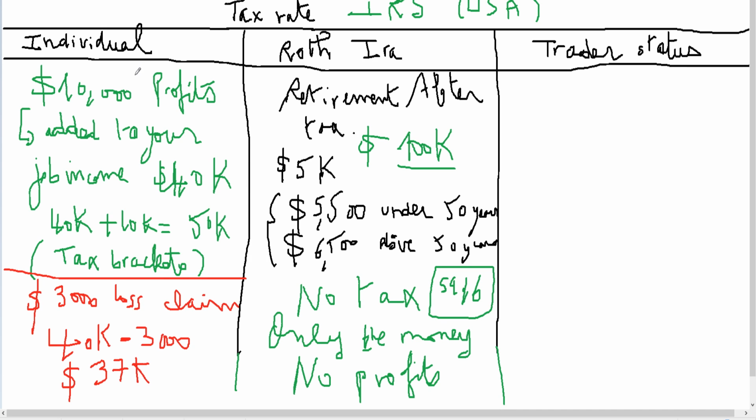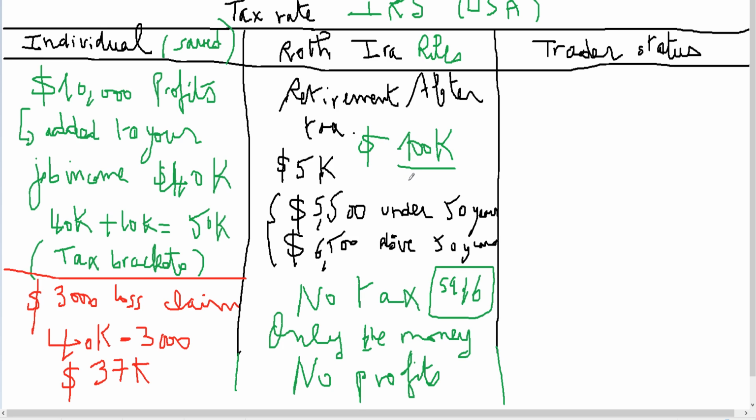Now, you can tell me, okay, in an individual account I also saved money, so why do they tax me here? It's just because the two types of accounts are different. Although in the individual account you have been saving money, and in the Roth IRA you have been saving money, the Roth IRA has rules different from the rules of the individual account. So I hope this is very clear for you.